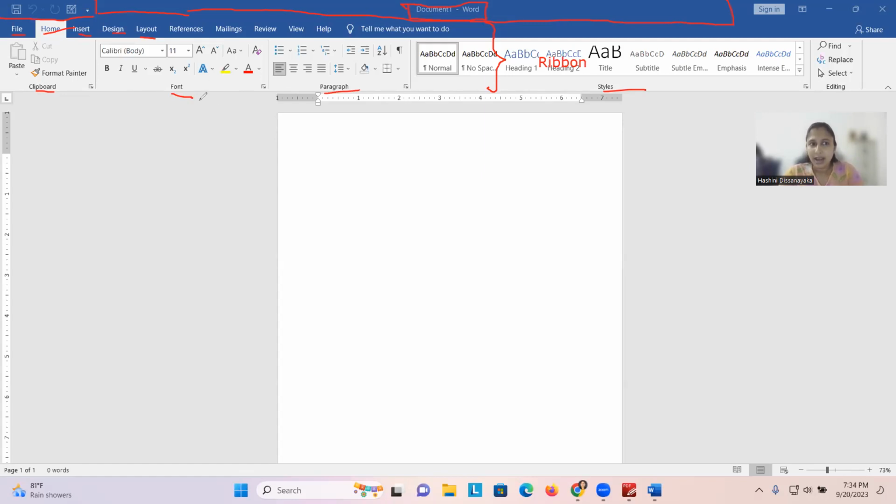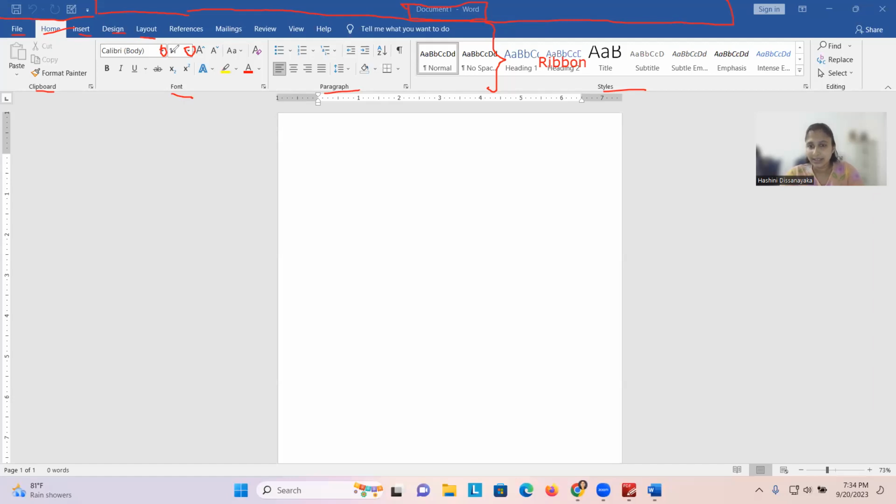And also under the font, you can see this kind of icon, an arrow mark. This arrow mark is going to provide the drop down list. Each and every arrow mark which appears in this way has hidden functions.